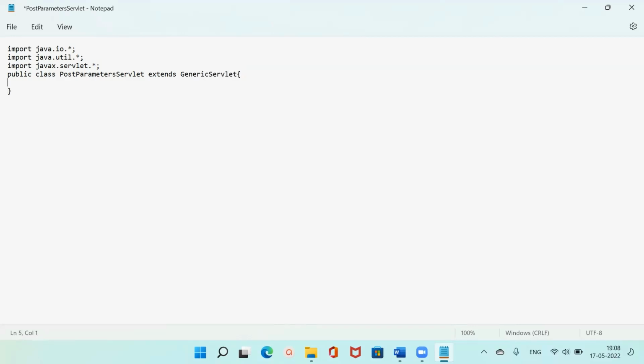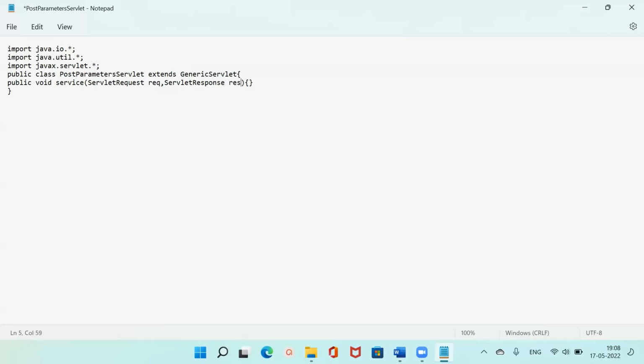In here, I need to write my logic inside the method public void service. This service method takes two arguments. The first one is the ServletRequest, with the object name req, and then the ServletResponse, which is res.